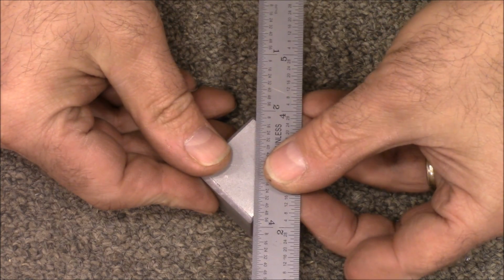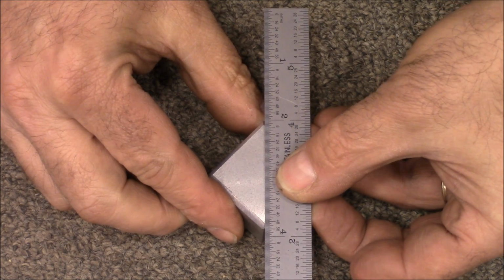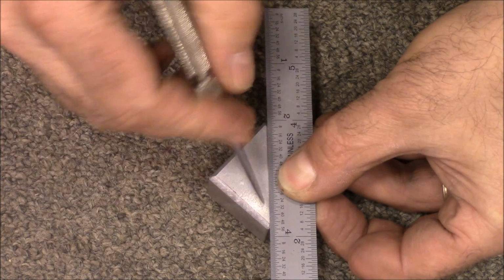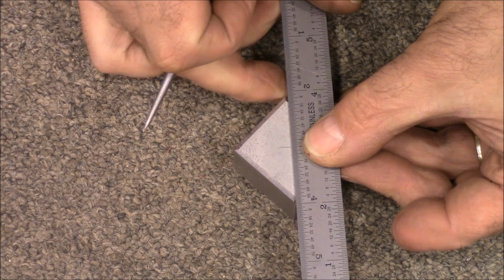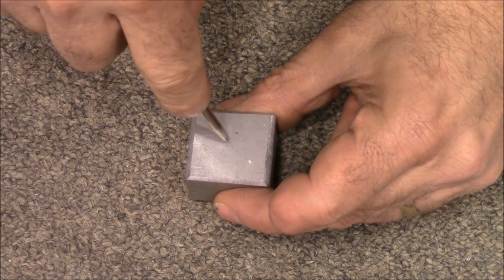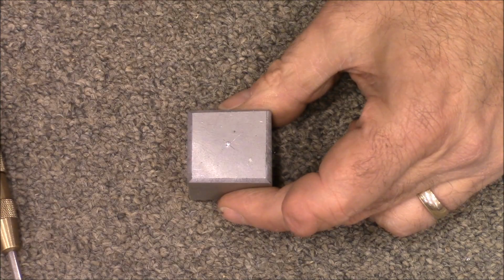Alright, I've got to mark the center of this so I can drill a hole out. It would have been easier if I had done it before I chamfered the edges off, but luckily this doesn't have to be exactly in the center. It just needs to sort of look like it's in the center, so this should be close enough. Alright, let's get a hole drilled.